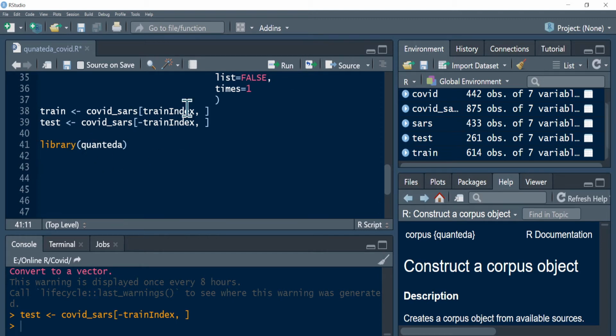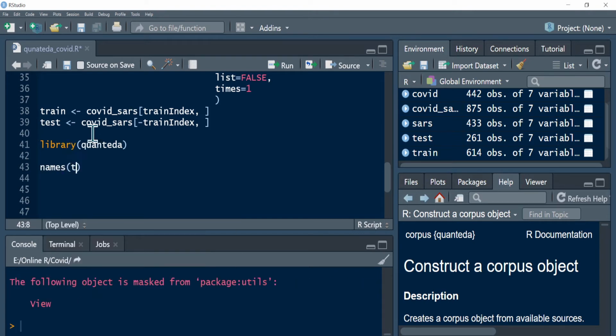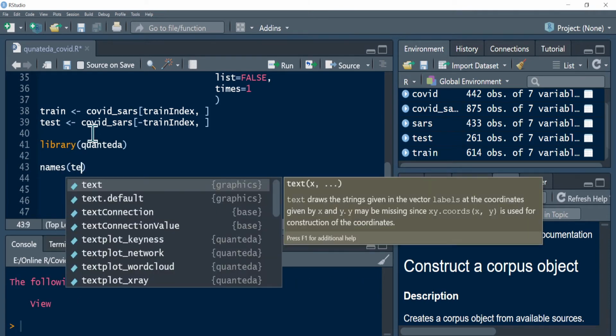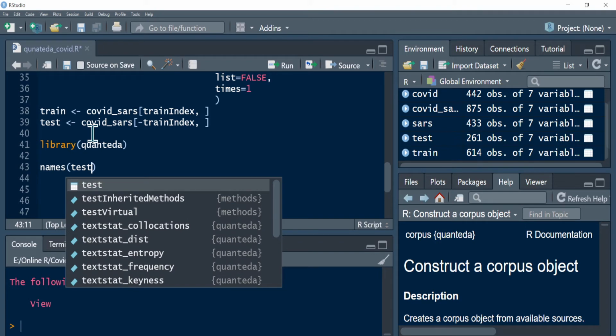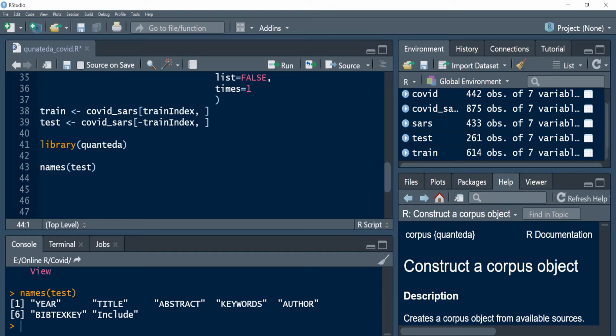So the first thing you need to do for all this, the tokenization and all these word cloud or corpus designs, I think we will have to first load the package Quanteda, which is actually my favorite package. Once you load the package, let's see what the variable names of our train data are.